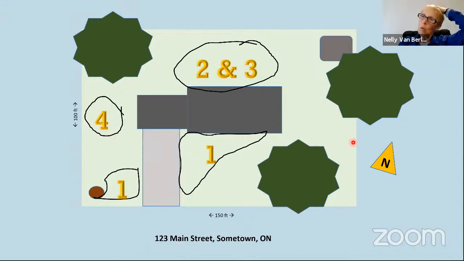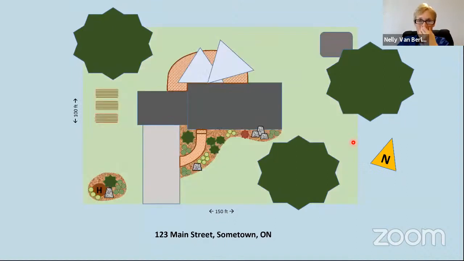So now that we know a bit more about design, we might end up with something like this. So a bed around the hydro pad. You are allowed to do some landscaping around the hydro pad, but they do have an easement there. So you have to be cognizant of the fact that they may need to get into that equipment box. So don't put really expensive plants there, or leave one side open so they can get access to it.